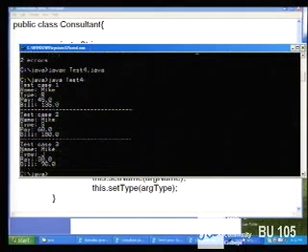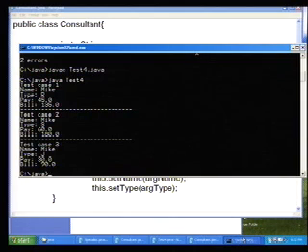Java test 4. It says Mike's a regular consultant, and their pay is $45, which is correct if I remember right. And the billing rate is 3 times that, or $135. Mike is a senior consultant, gets paid $60 per hour. I also think that's correct, and is billed at $180 per hour. Mike is a junior consultant, his pay is $30, and bill is $90. So that looks like it worked to me.